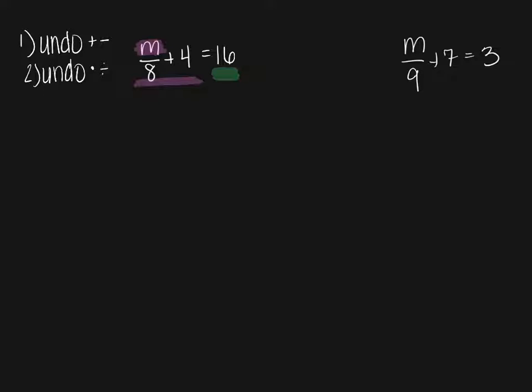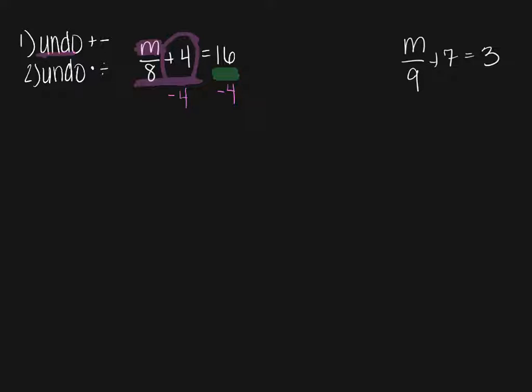So now let's look at my steps. I have undoing, subtraction, or addition. I want you to take your pink highlighter and circle or highlight if you have addition or subtraction going on the side of your m. Just addition or subtraction. Good. I'm adding my 4. Yes. All right, so I have to undo the addition. How do I undo addition? I use subtraction. So I'm going to subtract 4. What I do to one side, I've also got to do over here on my green side.